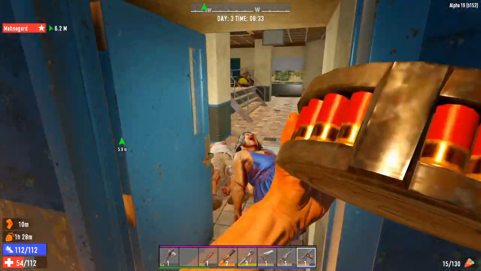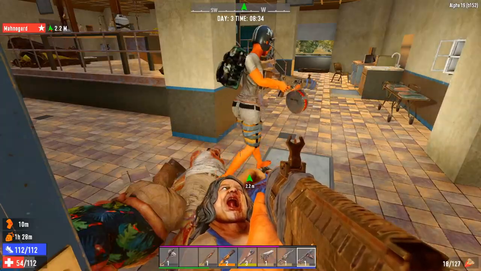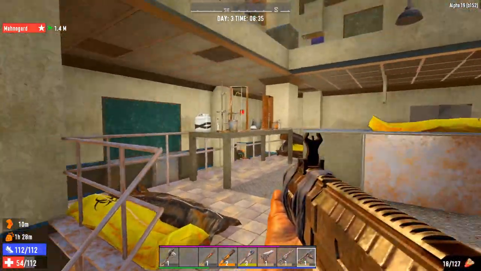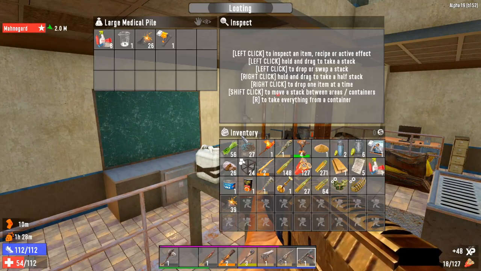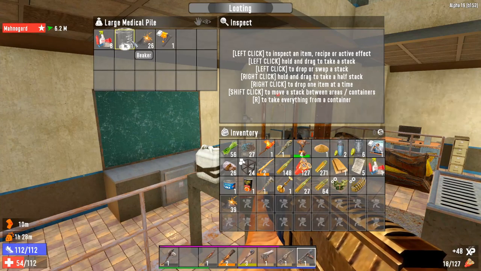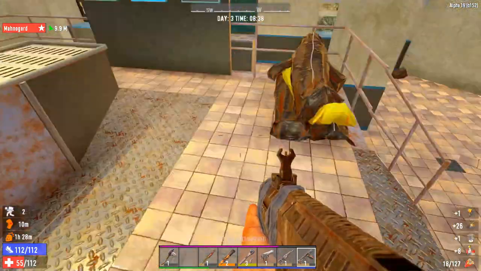How you doing? You good? Don't shoot me. Please don't shoot me. Medical pile. Oh, I got a nail gun schematic. I don't know why we would have a nail gun schematic.